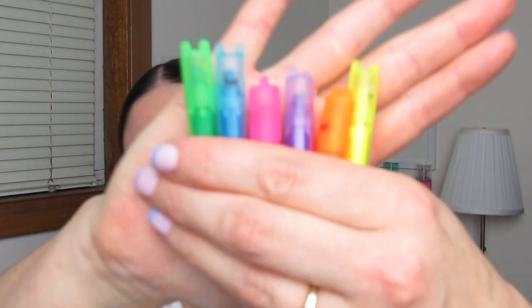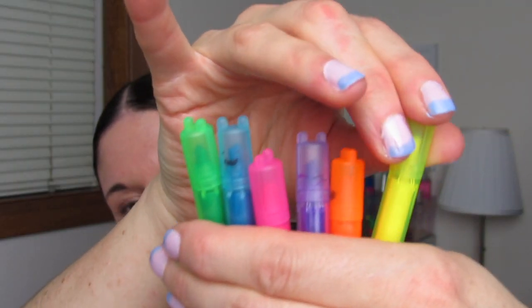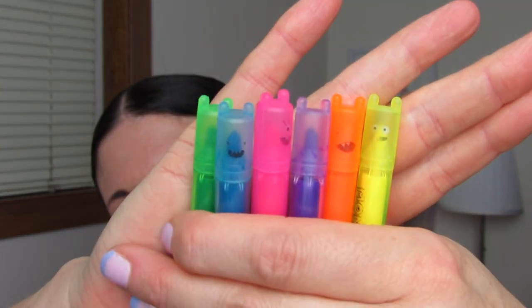In addition to the Monster Gel Pens, Uli also offers these cute little Monster Highlighters, and they're really adorable and small. Jamar has been using these quite a bit, and you know how kids can be pretty rough on these — so some of the faces have worn off with time, but they all have the cute ears. These are really bright neon and he still uses these to color with. He really runs through his art supplies a lot, so he's definitely looking forward to using these.